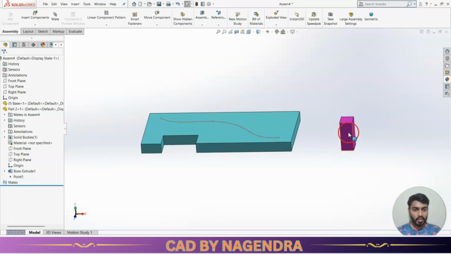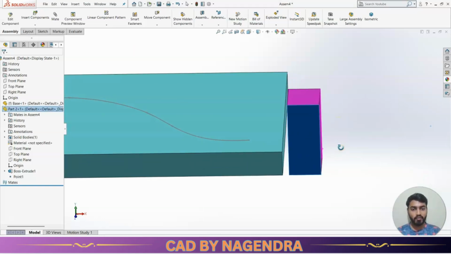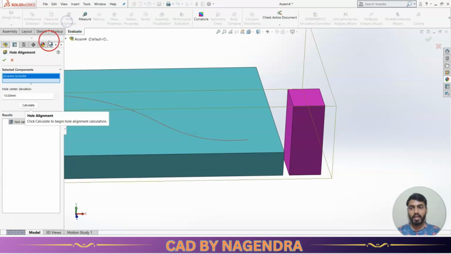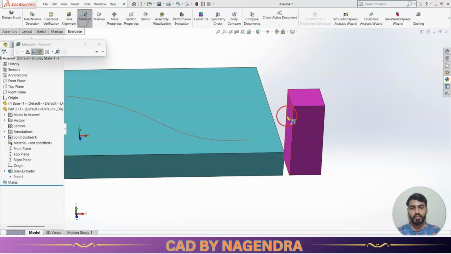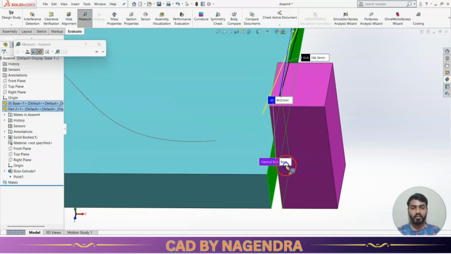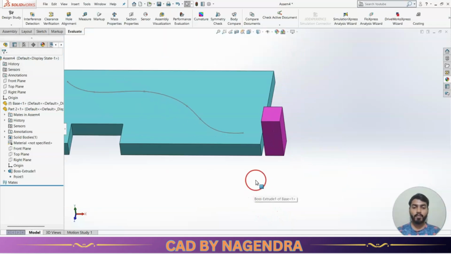Now if I move near to that, it won't attach to that. It will leave a 5 mm gap, the minimum distance. If I go to evaluate and measure the dimension between this face and this face, a gap of 5 mm will be left. Why? Because we gave a minimum distance of 5.